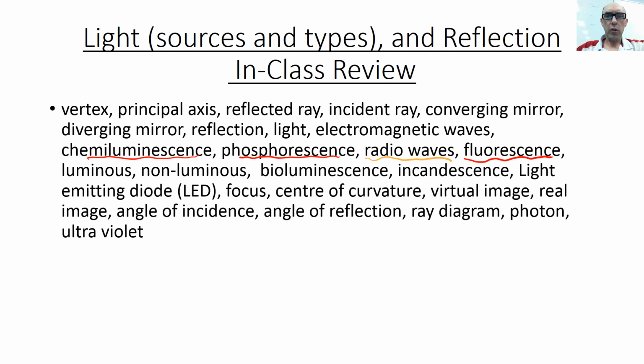So what you can do is you could start color coding by underlining, if you wanted to, the different sources of light, types of light. But you've also got things, terminology, like we've got angle of incidence, we've got angle of reflection. Okay, some of you may choose to do diagrams. Whole variety of different ways you can do this.